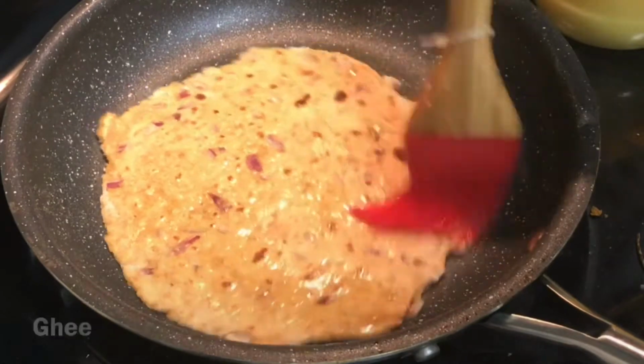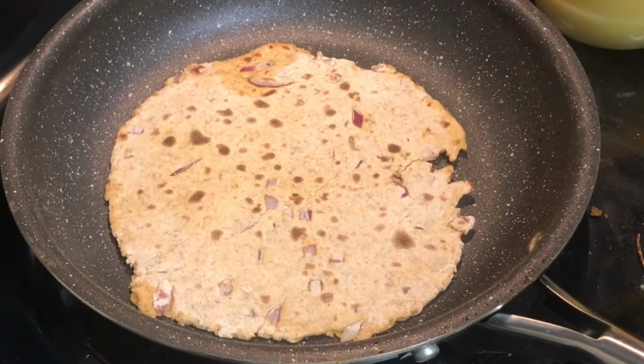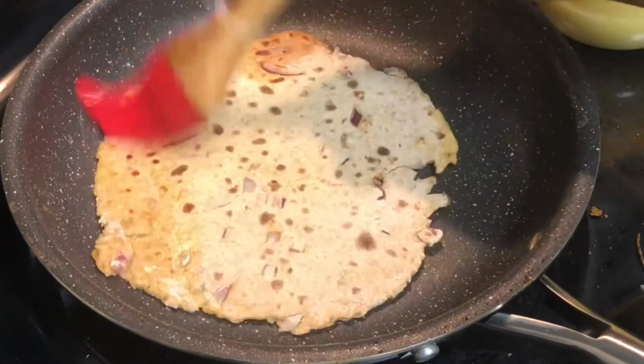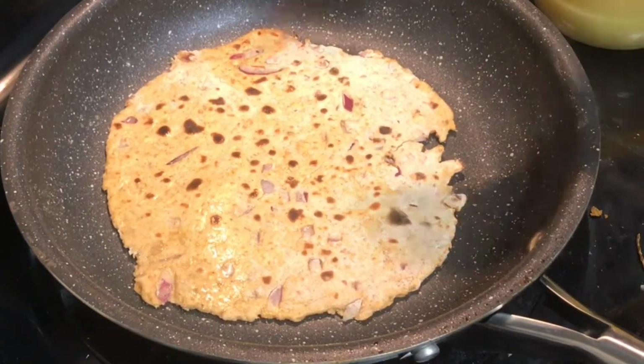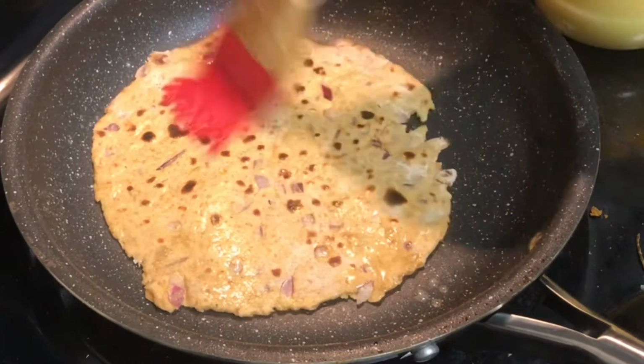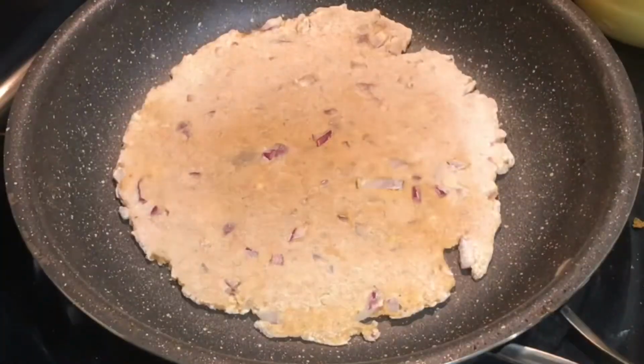Ghee gives a soft effect to the paratha, and the onion which is getting cooked will give you a sweet flavor. So it will be like a yummy paratha ready. You can have it separately with butter or with yogurt or with raita.